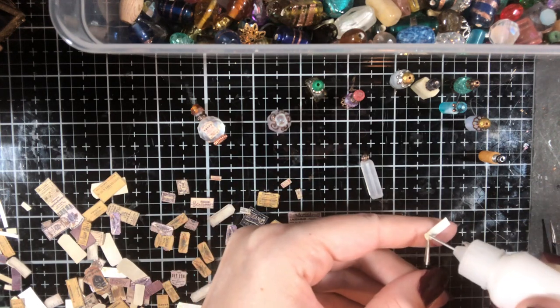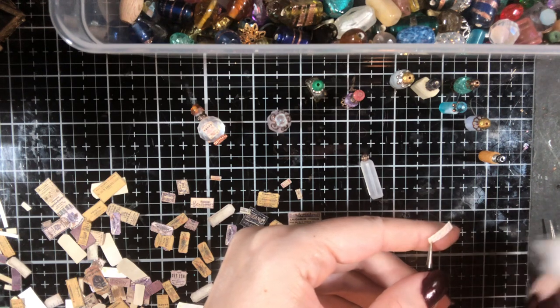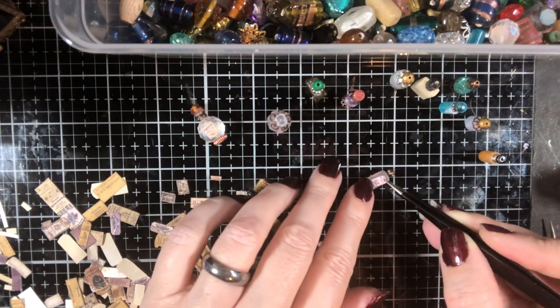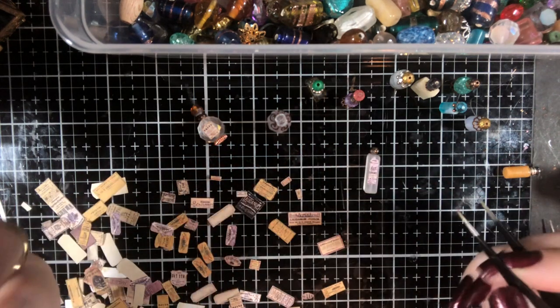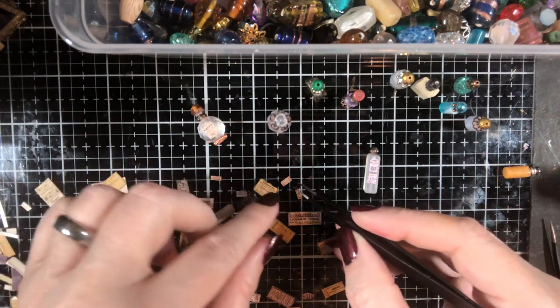And again, put some glue. You don't need a ton, but you do want enough, obviously. And we'll just put this on here. This one we can put kind of up towards the top, since it's nice and long. And the other fun, frustrating part is you're going to knock everything over at least 15 times.